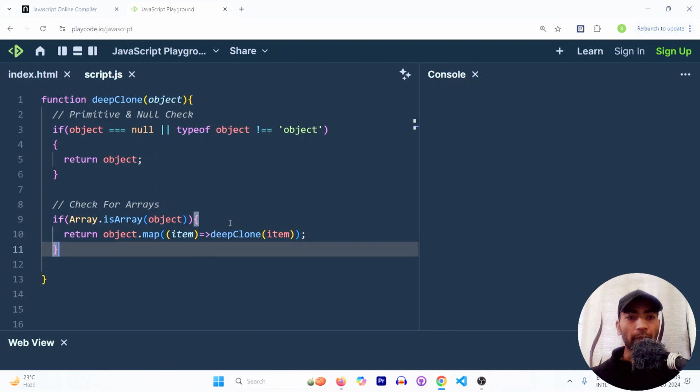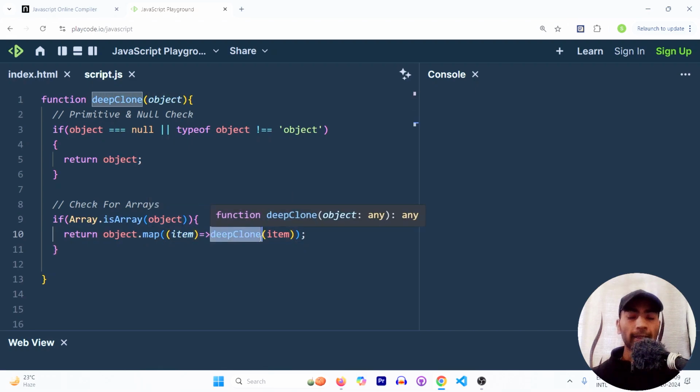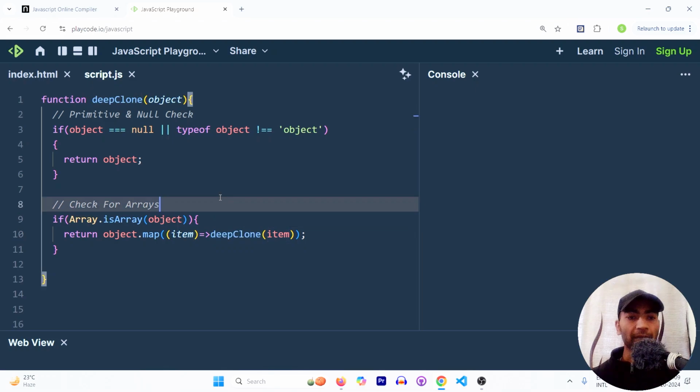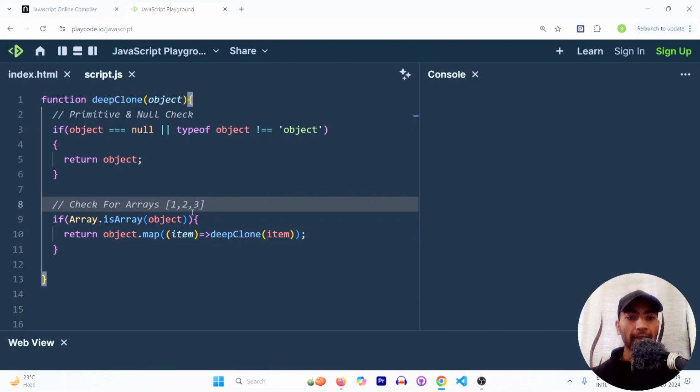So what will happen is, let's say I'm receiving an array here. It will go inside this and I will iterate over each item of the array, and for each item, I'm calling this deepClone. Let's say in that array we have something like 1, 2, 3. We will first call this with 1.